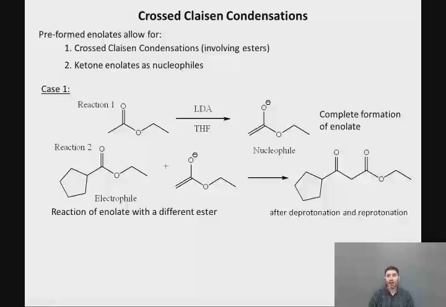As you should recall, the driving force for the Claisen condensation is the removal of that very acidic hydrogen between the two carbonyls of your 1,3-dicarbonyl product. And then, in order to get a neutral product, we have to put that hydrogen back on in the acidic workup step. Also note that it is the electrophilic ester, the one that is added second to the enolate, that becomes the ketone in the final product.